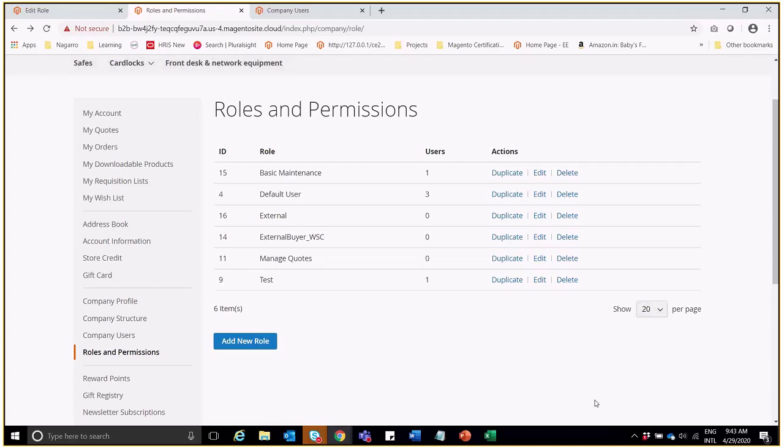So of course, that is actually where the catch is, that Magento by default offers this flexibility only to the company admin, not to the ASA Abloy admin.